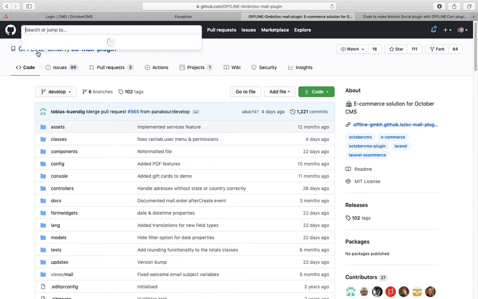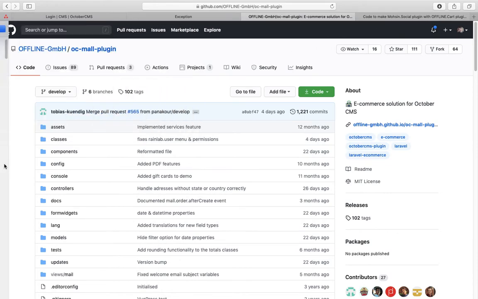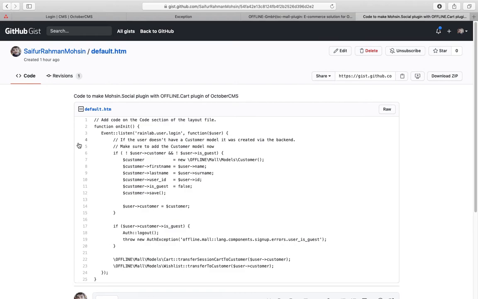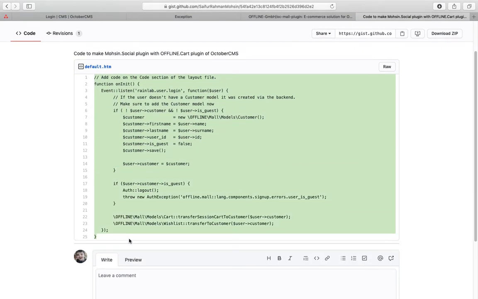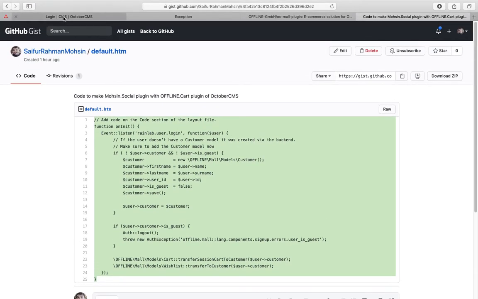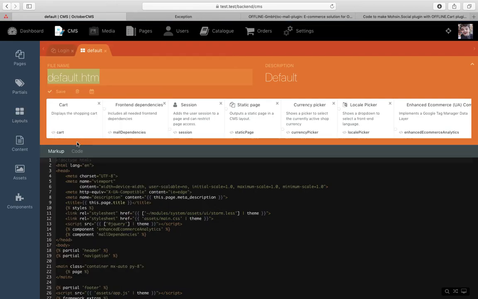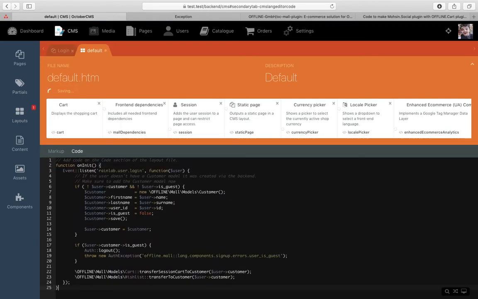So let me show you what can be done. There is this code which I've added here. I'll share the link with you. Copy it, and basically what you do is go to the layouts, press the code tab and paste it.